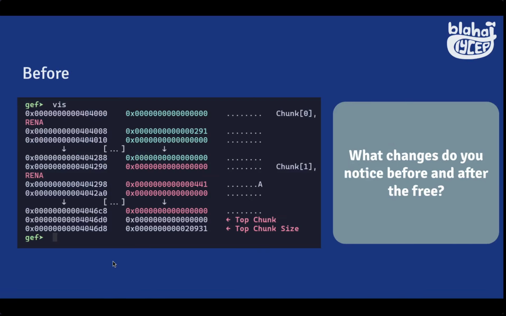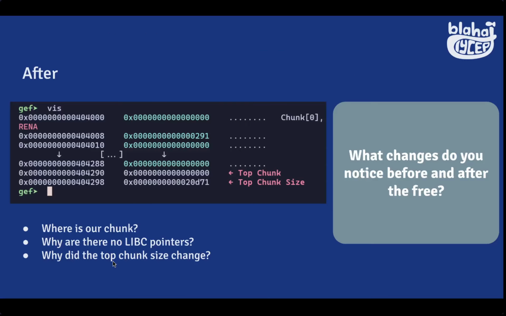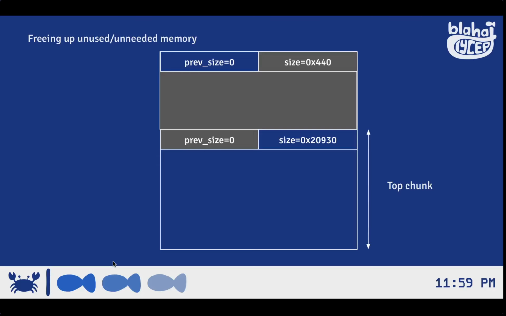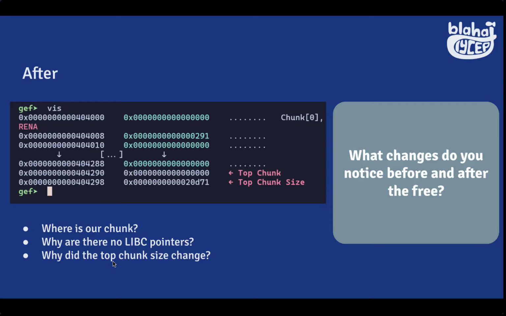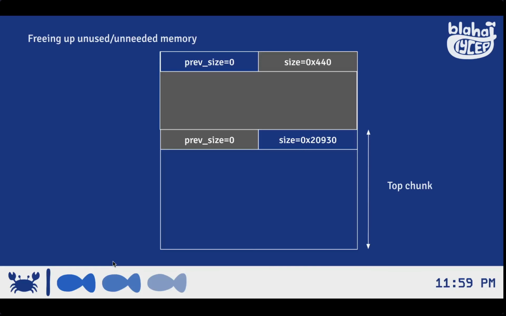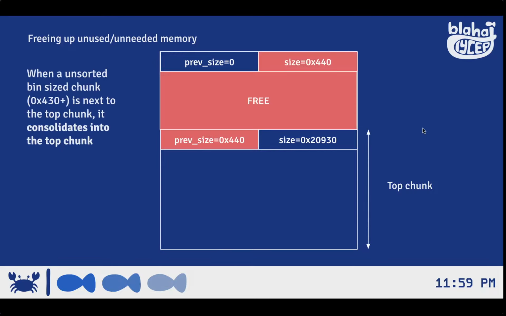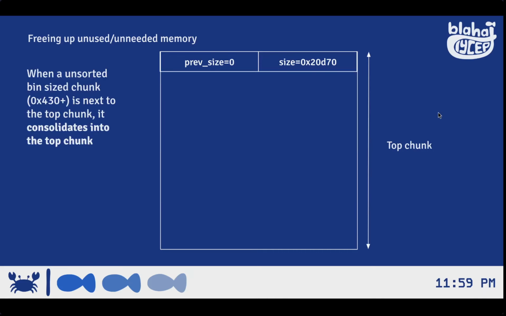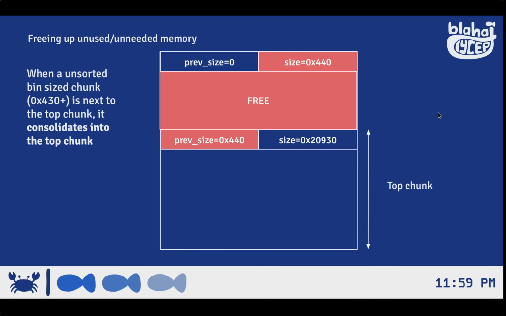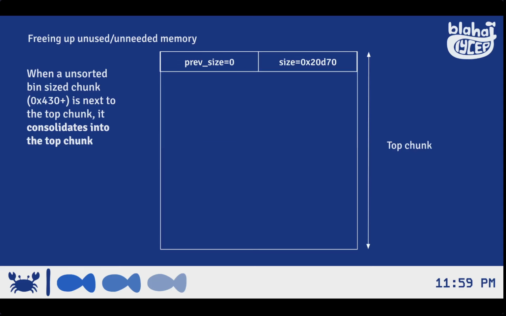So that's the logic. To give another visualization, let's say this is the chunk that we allocated, the hex 440 chunk, and this is the top chunk now. When we free it, it's going to just combine with the top chunk because of that consolidation logic that we just talked about.